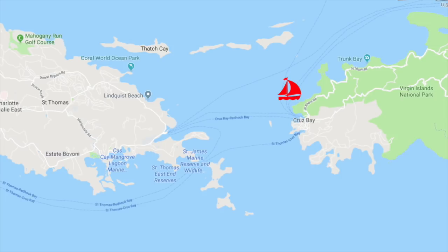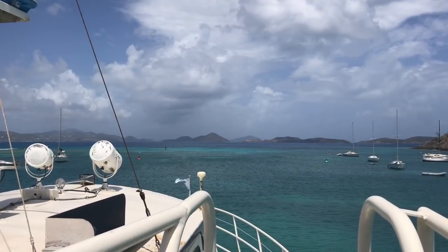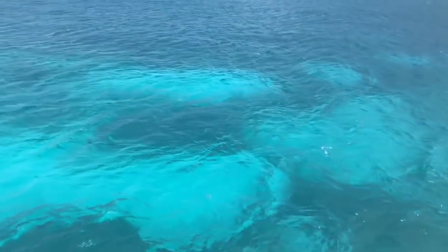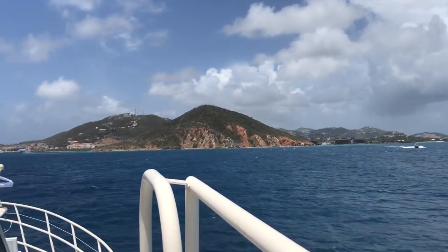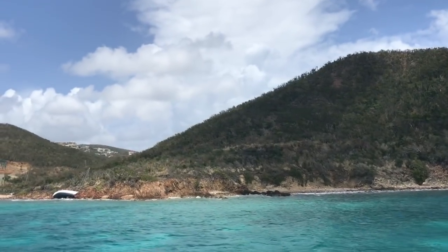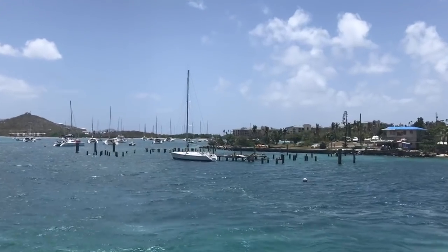While your boat is safely tied onto a National Park mooring ball, you might want to take a ferry over to St. Thomas for the day. Our plan was to take the ferry over and get a ride up to Coral World Ocean Park. The ferries are inexpensive and the journey is lovely. We were very fortunate to be invited to Coral World on a day it was closed to the public. Ansley is a doctor of marine science, and until quitting her job and setting sail, she was a marine science teacher at a university in South Carolina. One of Ansley's students took a job at Coral World, and when she heard Ansley was in the area, she invited all of us for a private tour.